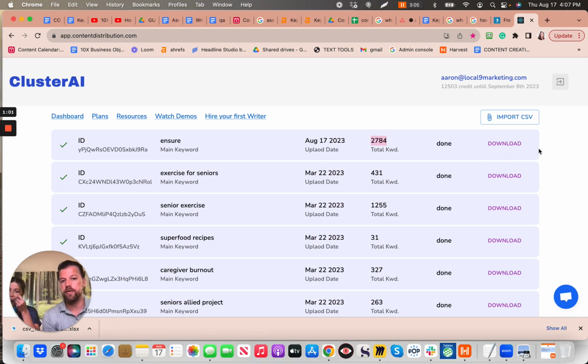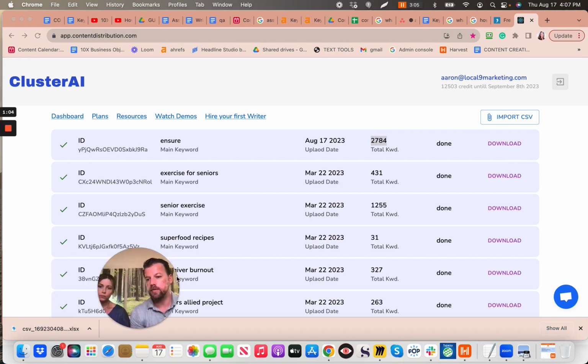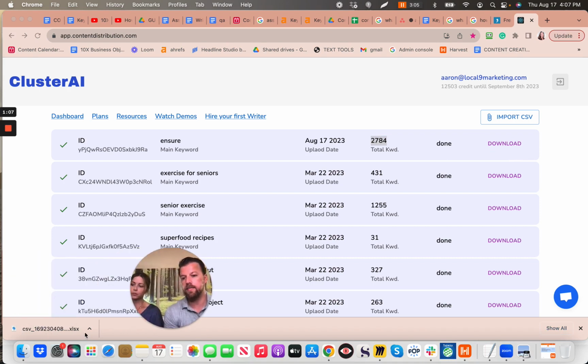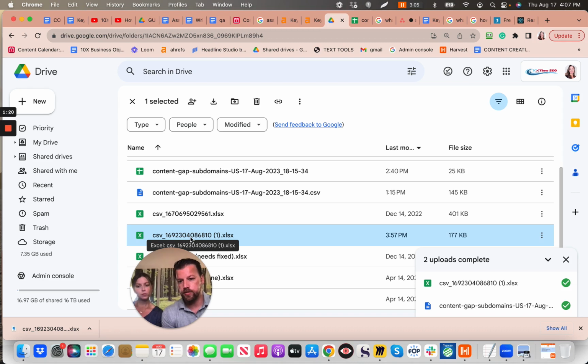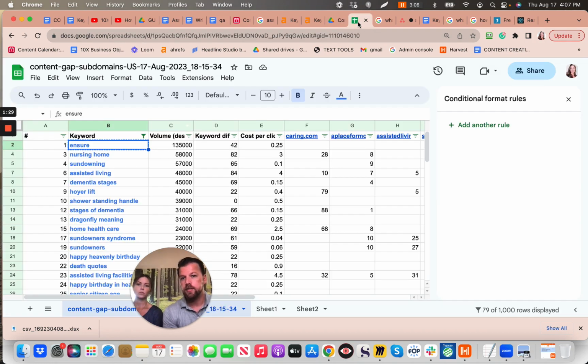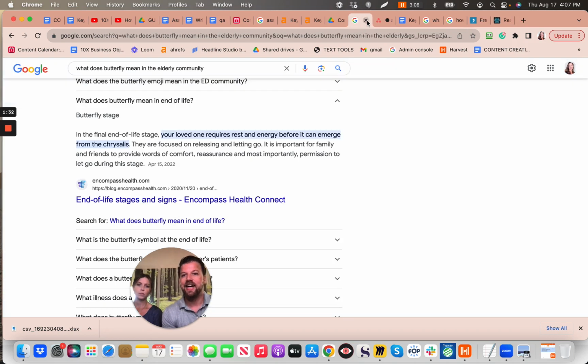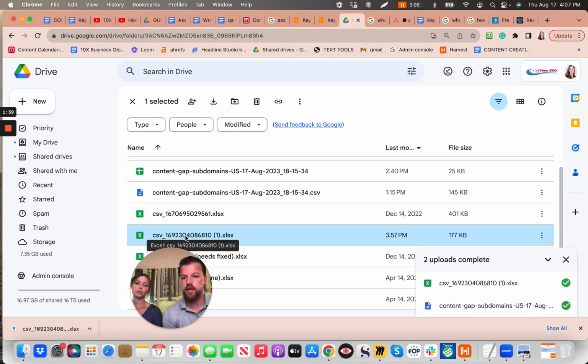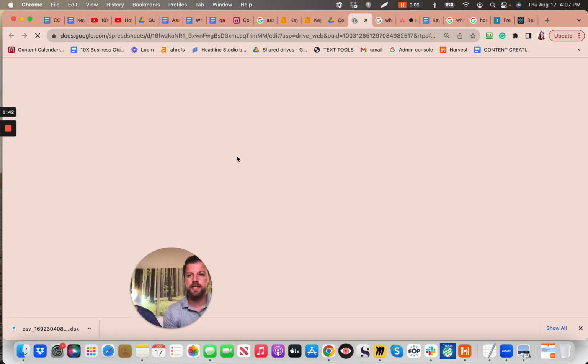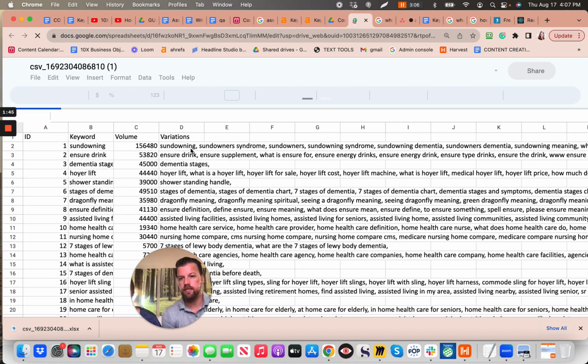All you have to do while you're in here is you push download. Once you download, notice right down here you've got this file here. All you have to do is then you go into your Google Drive, wherever you're keeping your keyword research data, and you need to open that. And when you open it, it'll ask, do you want to open it as Google Sheets? You just say yes. It's going to open as a Google Sheets. Let me show you what that looks like. Here we go.